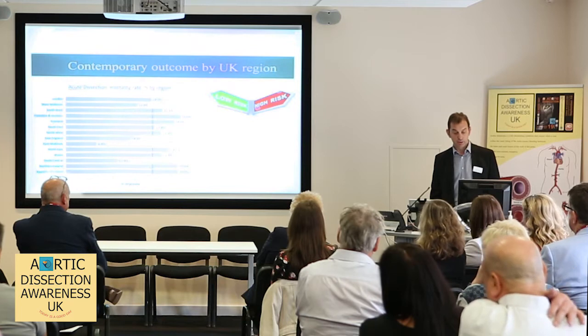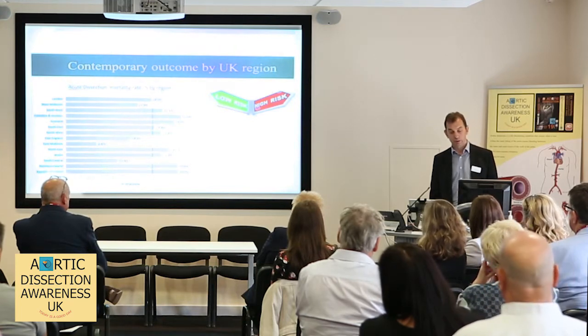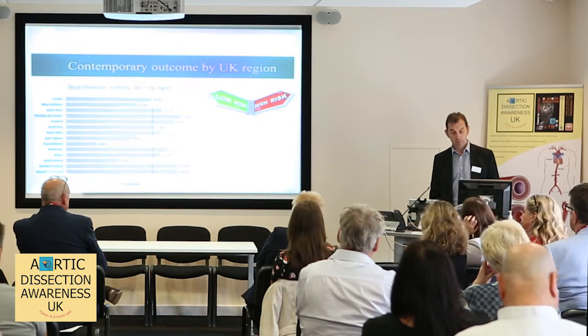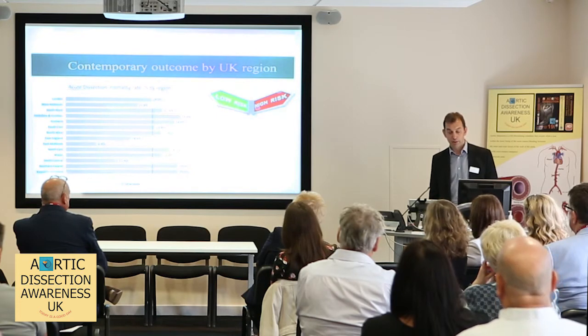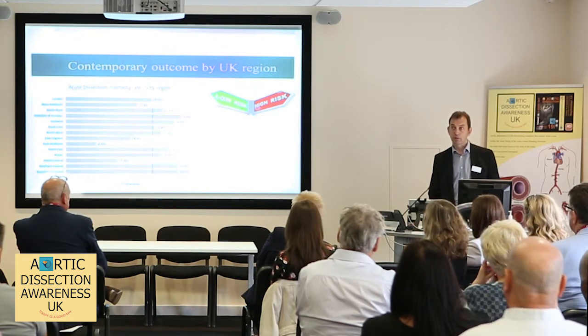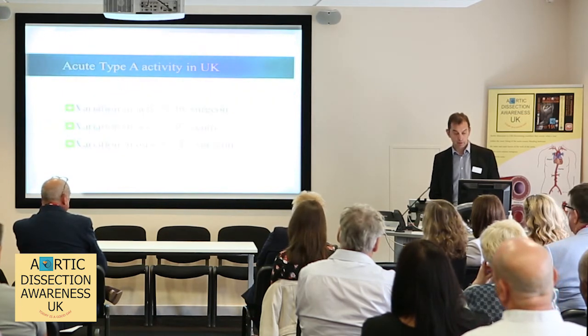So there's no risk adjustment for that mortality. It may be if you could come up with a score and risk adjust them, all the centres would have the same mortality, but we don't know that. And we also know, as I've said, that some of the high-risk patients are transferred to specialist aortic centres, and so the risk may be just shifted to a different centre. We have to be a bit careful of that data.